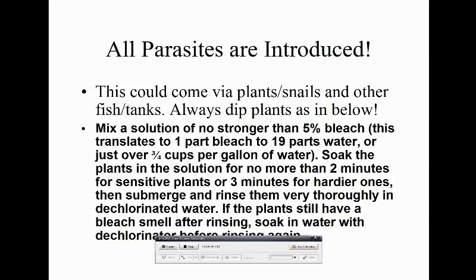But anyway, right there, if you learn anything at all, as I didn't learn, because I'm stupid, I got a bunch of plants in, and I did not follow any directions at all. Now, I found these directions on a couple different websites. You can see right there for yourself. You mix a solution of no stronger than 5% bleach. I'm not going to read all that to you. You can plainly see it right there. I would write that down, come back to it, and follow the same thing. I ended up getting seed shrimp. I ended up getting damselfly larvae.